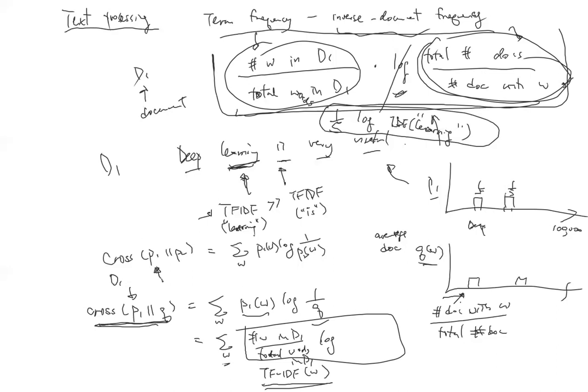So therefore, it's reasonable to believe that the one with larger TF-IDF will be more influential. So therefore, you can have such a definition. Okay, that's one example for cross entropy, besides just using that as a loss function for machine learning.